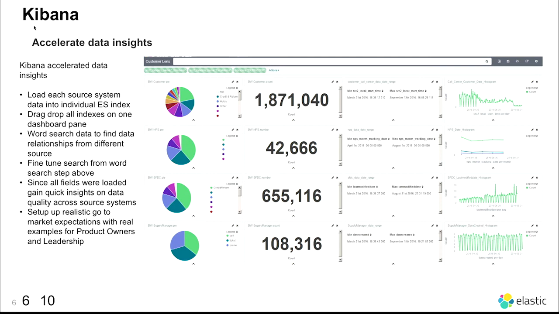And the second thing is the field limitation. It can only take 1,000 characters and so on. So then it occurred to me, how about I throw everything into an Elastic index using Hadoop? Separate indices, super simple, just load the data as it is, do not manipulate it. And towards the end, just drag and drop each one of the indices into one dashboard pane. We just drag and drop it. So that's what we did in the screenshot.